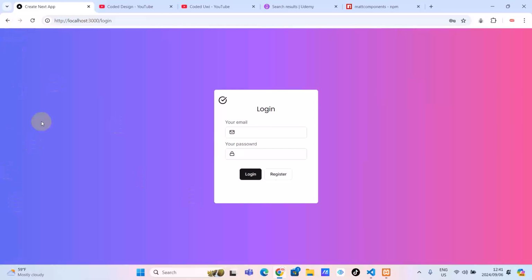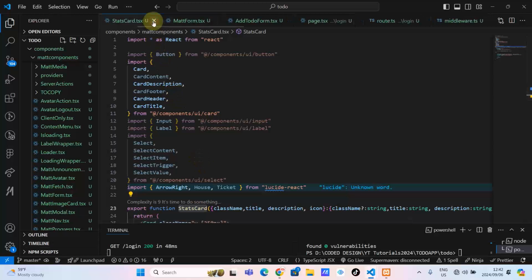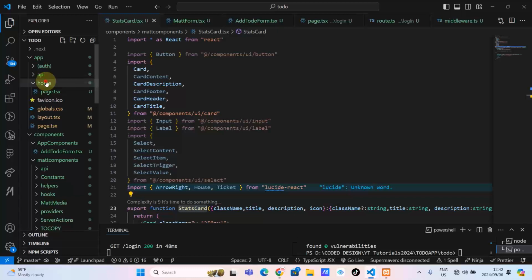So we need to know, where are we going to put this navigation component? It means that we need to put it on a layout, because in a layout, that's where this component will always be visible in multiple pages. I hope you get that one. So let's go back here. For now, let's just use the metnav just to configure it, and then we will put it where it belongs later. So I want to be on the home page.